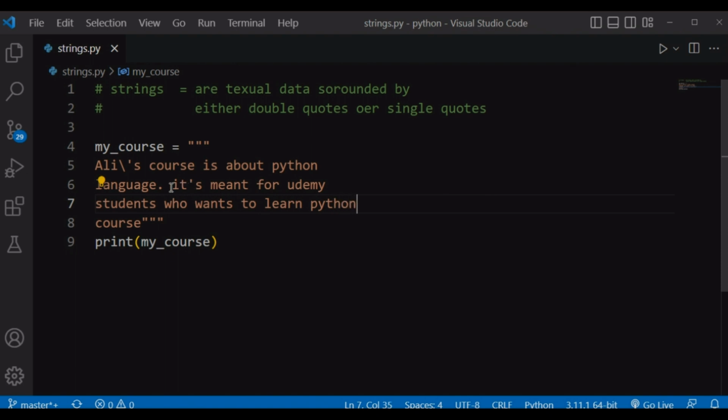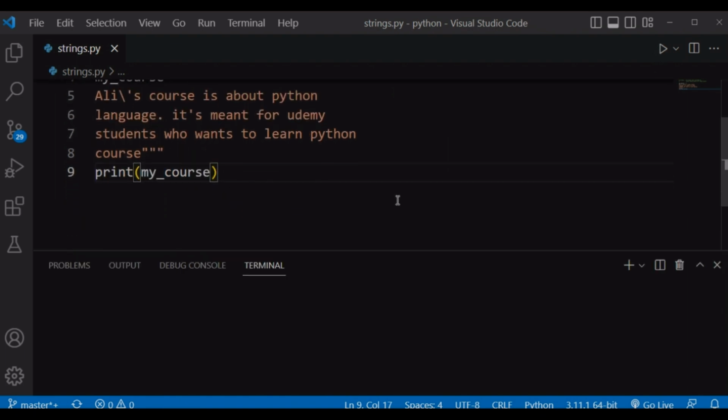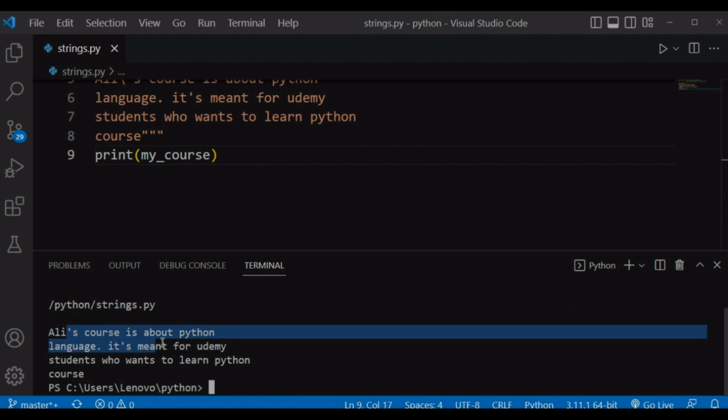As you can see here, I have used an apostrophe or a single quote within our triple quote. I have also used it here, so it will be a valid way. If you print this multi-line string, it's going to print whatever quotes you have placed within your string, and it will be treated as part of our string.